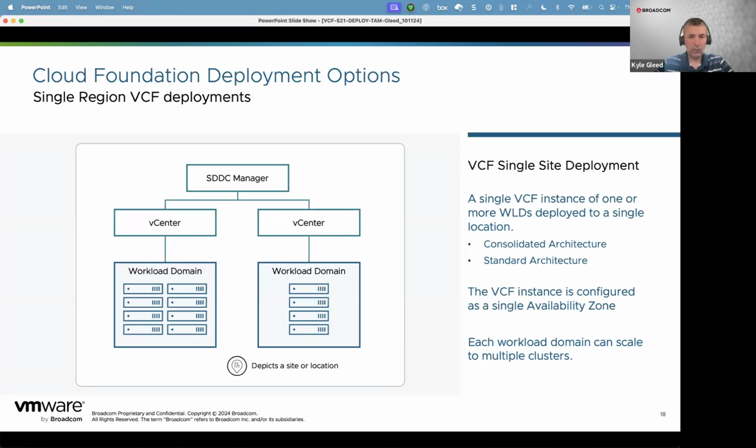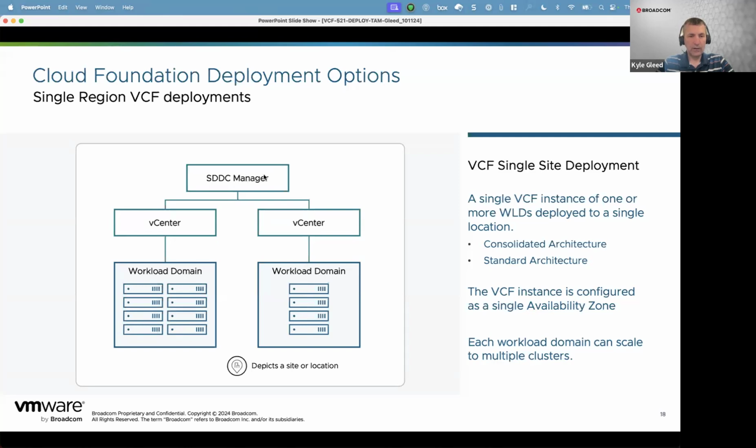And even for a brownfield deployment, we do still require those 4 servers. That may have changed in 5.2.1. We'll have to check the release notes, but I'll talk a little bit more about that. Anyways, you stand up that management domain in a single location, a single data center. And then when you have just that single cluster and you want to host workloads on top of that.